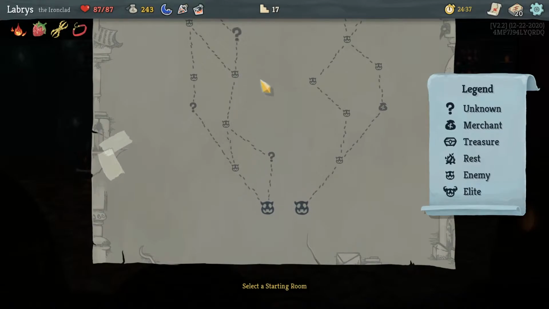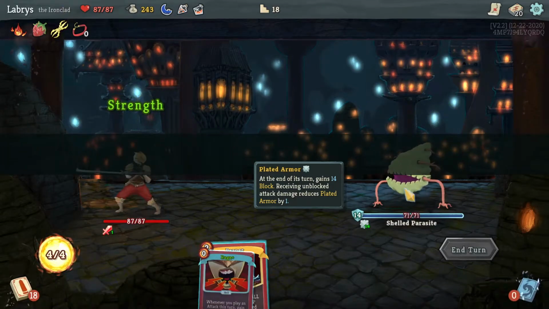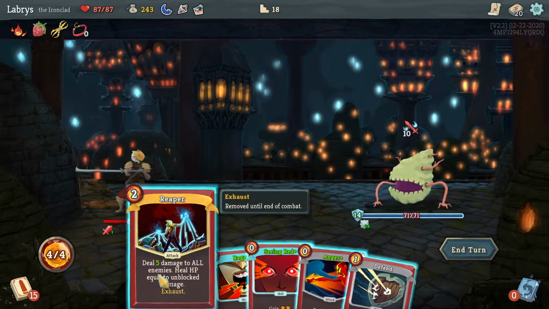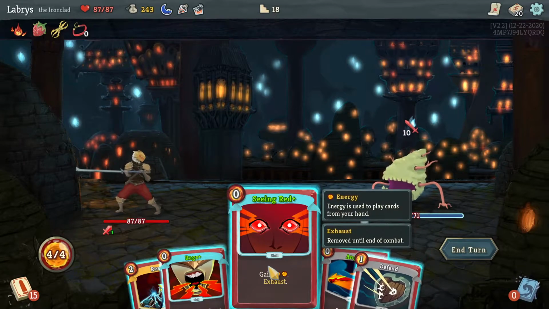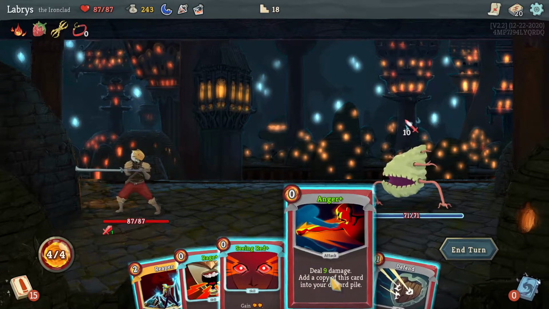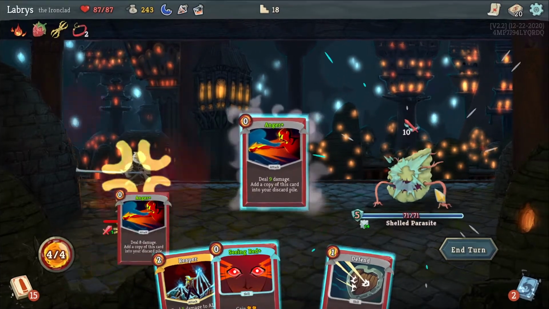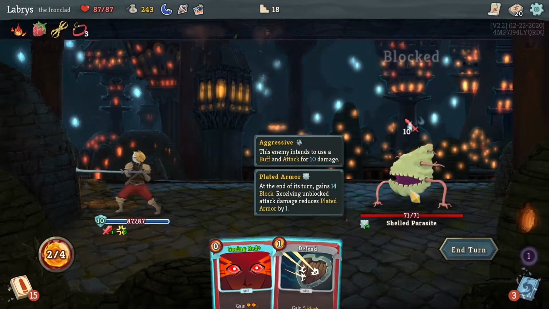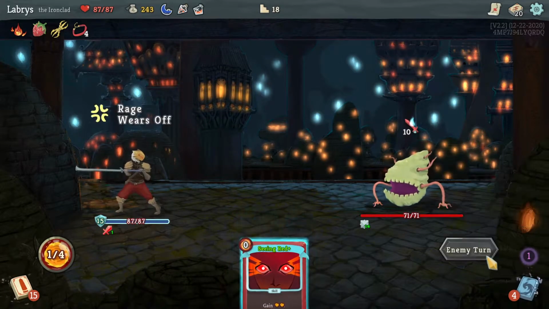Let's see. Fight, random event, fight. I think I have to take this route, because I'm a bit worried about how this will go. Oh, look. I can do damage. You know what? Actually, I think I can do this with just whatever I've got. Well, there's 1. There's 2. And here is 3. And then, I believe, I can just use that and then that's it.